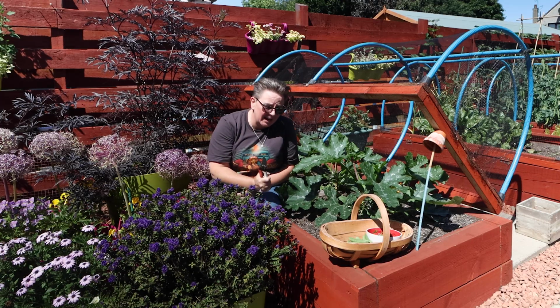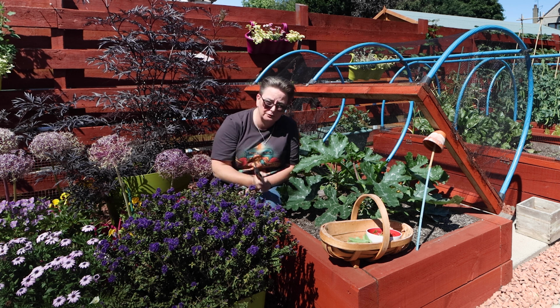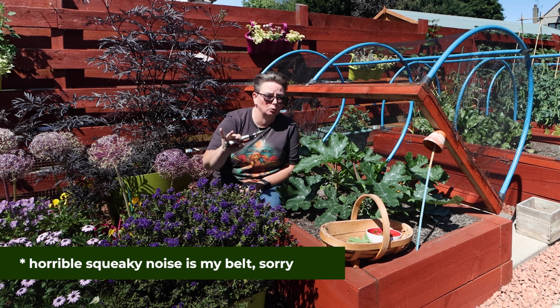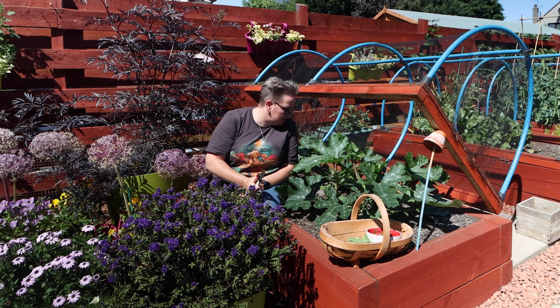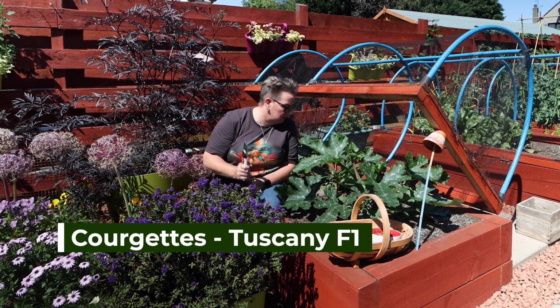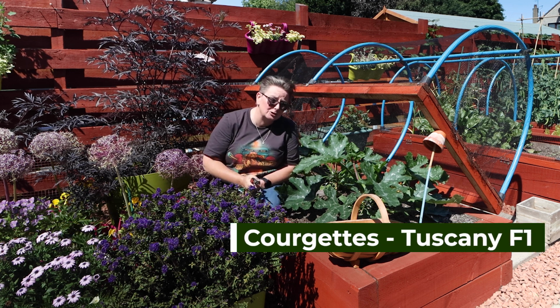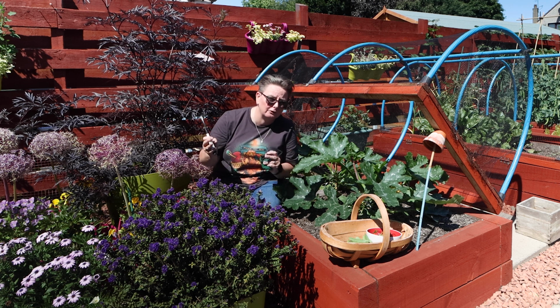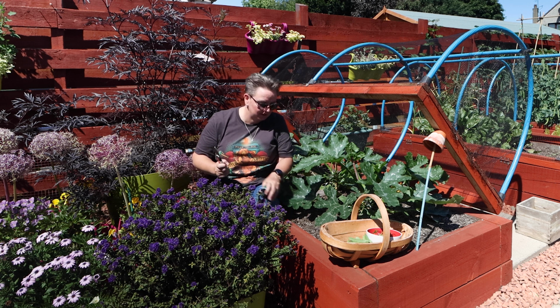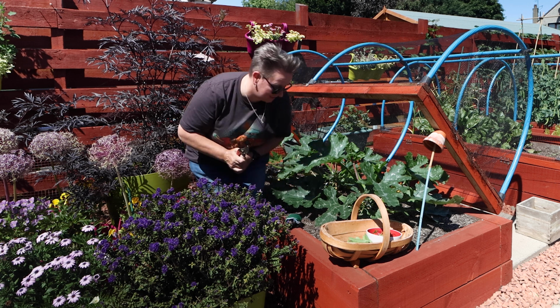Now, the courgettes have not been as prolific this year yet. Normally by this time of year, we're harvesting loads of massive courgettes. Not quite yet, but we're starting to get some nice, decent-sized little ones. If you remember last July, I told you not to let them get massive before you harvest them. They taste much better when they're smaller. So I'm going to harvest a few for dinner tonight at this size.